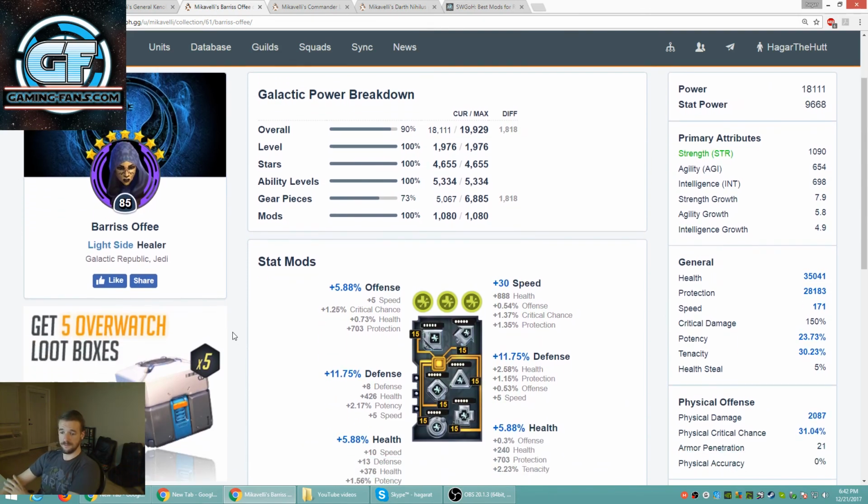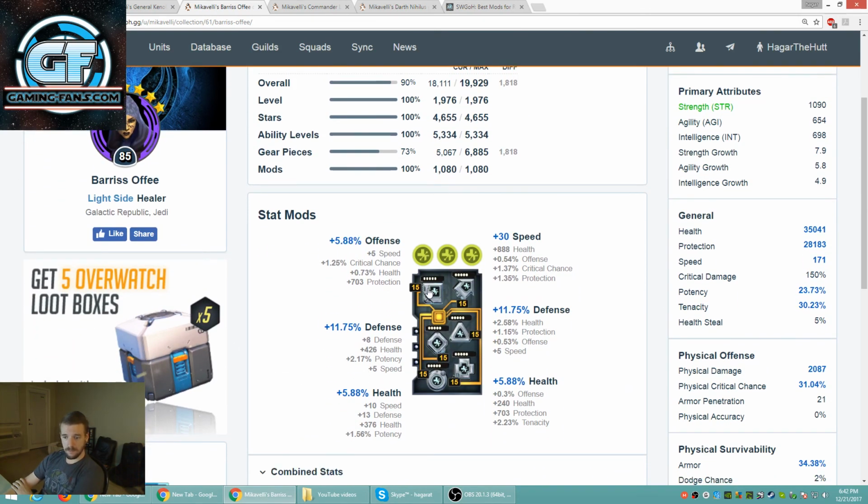Miss Barris. Health, health, health, health, health. Good, good. What am I going to say? I'd like to see higher speed secondaries, but there's only so many mods to go around. But if I had to pick, I would say more speed secondaries. Health, I agree. Health, health.